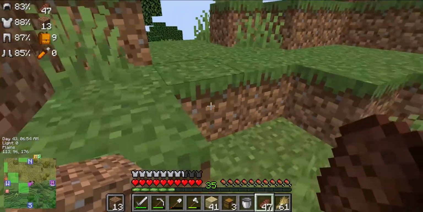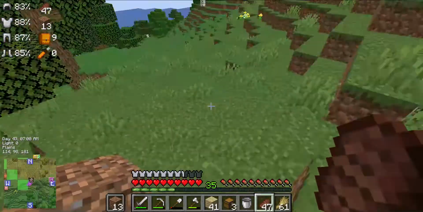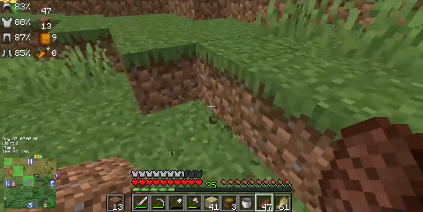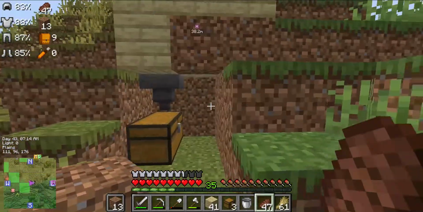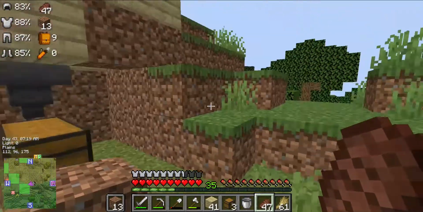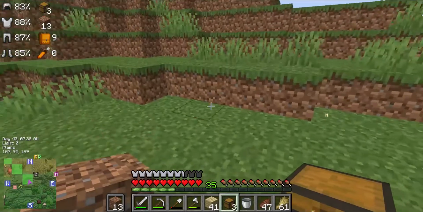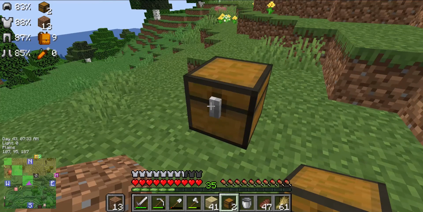So basically, I've already made this one, but let's go over here. I like to make mine into a hill, just because, again, early game, less materials. You don't have to. So it starts out with a chest. It can be a single chest, it can be a double chest.